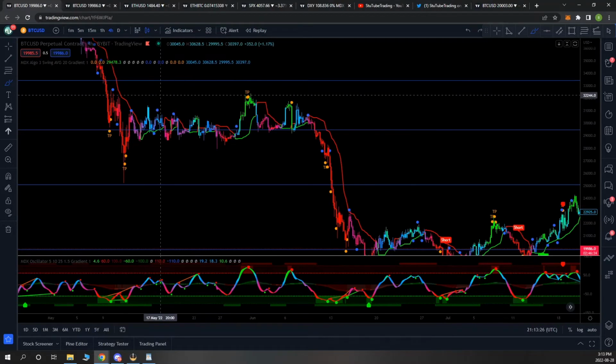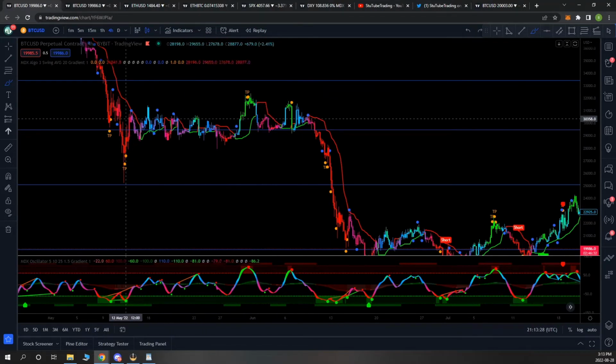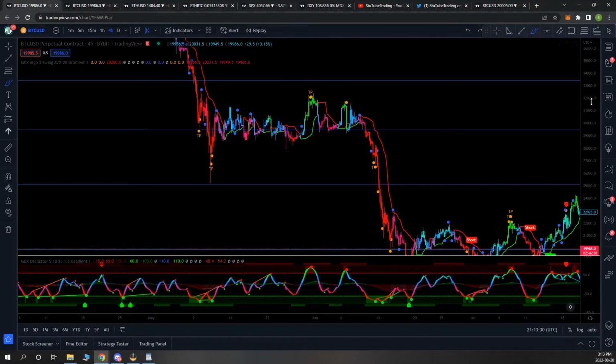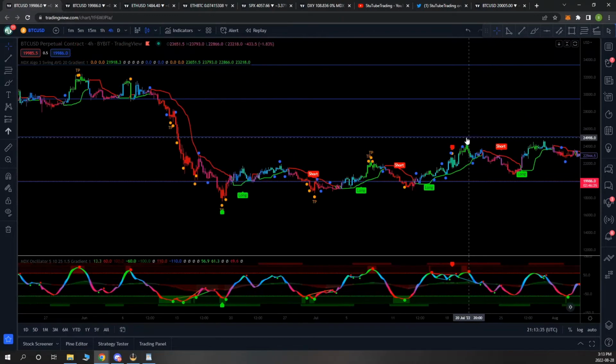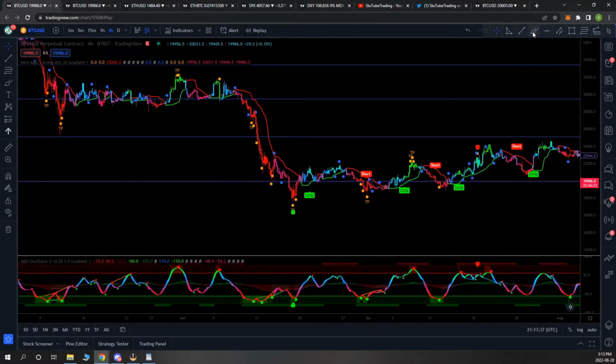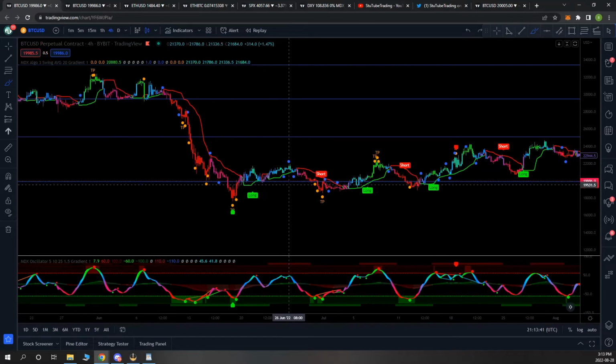Oh, nothing. Okay, it might have been something else, but they seem like fairly decent pivotal points in my opinion. Like I said, obviously there is going to be that little bit of wiggle room, but you can see that the market does seem to respect these levels.